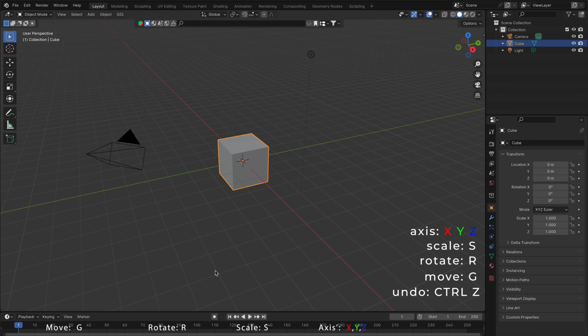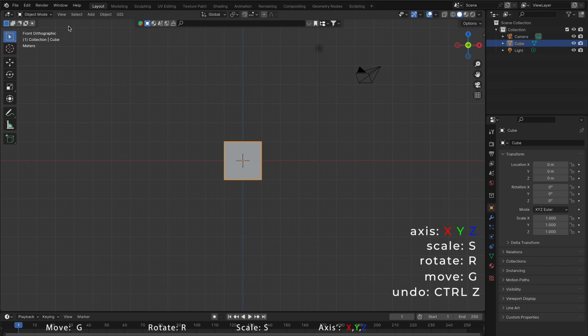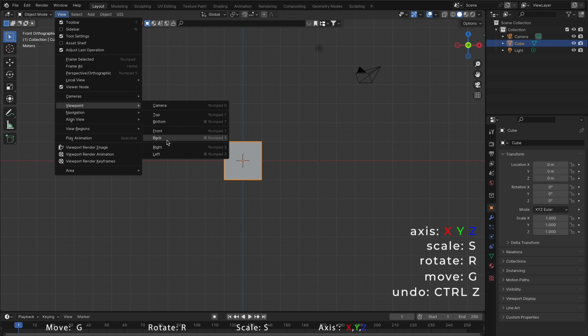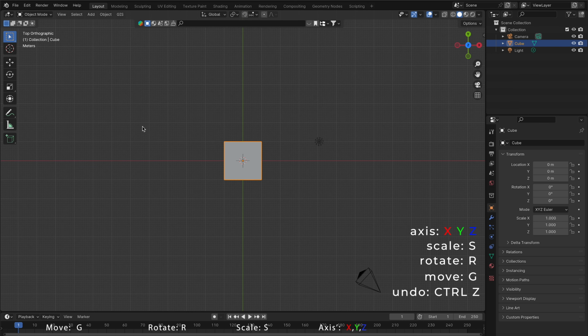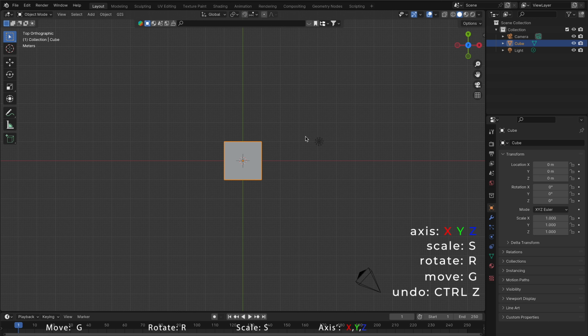Another hotkey that I should mention is changing the views. So you can go front, back, right, left, top, kind of like that. But another shortcut, if you have a numpad, each number there has a shortcut. So you can see numpad 7 is top, or if you don't have a numpad like me, you can hit tilde and then you can have the options there, but then all the numbers there, so I can hit the 7 on my keyboard and that will bring me to the front view. So let's just go ahead and press X and delete this cube.